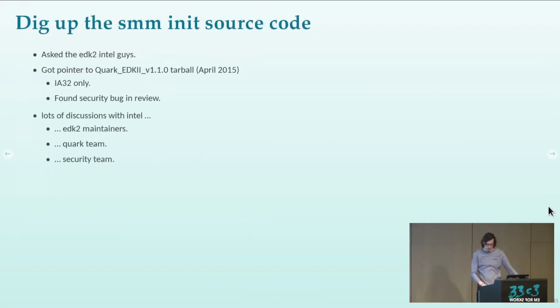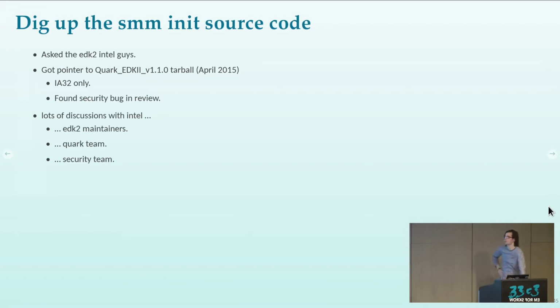So we ran around and asked the Intel guys, who are maintaining the EDK2. And the first thing we got was a pointer to the Quark toolkit, which is a 32-bit chipset or reference design from Intel. And yeah, of course, only the 32-bit code was in there, which was a bit disappointing.